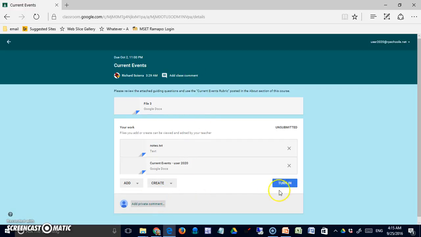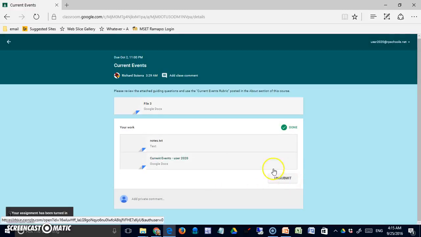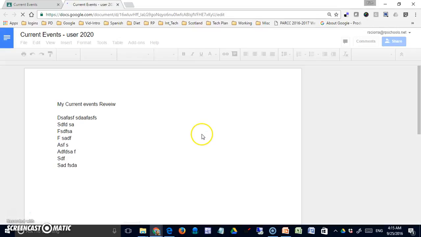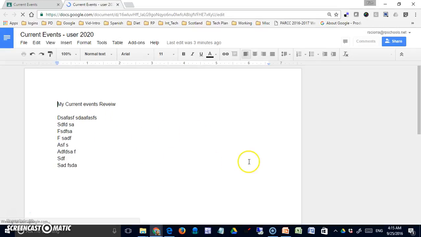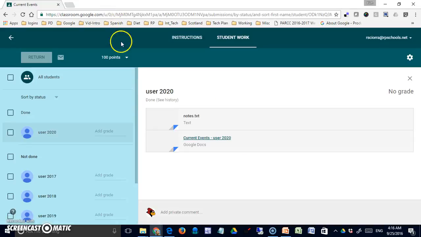When the student is finished, they simply click the Turn It In button, and that's an indication that they are done. Notice there's an unsubmit. If they make a mistake, they can unsubmit it up until the due date and continue working on it. And if I flip back to the teacher's view, of course you'll see that all updates, such as their replies, are visible.